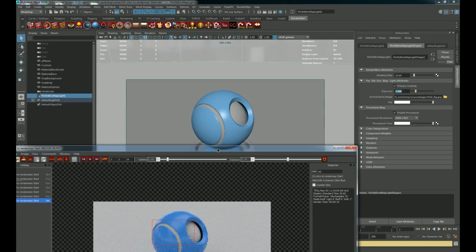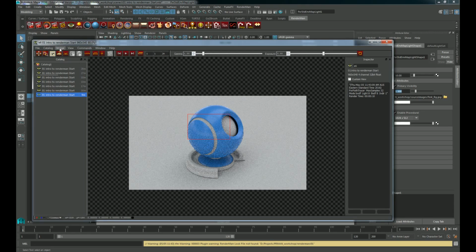Crop tool. The crop tool is what we want to use if we want to do, say, a region render. So let's do a region render of this. The crop tool specifies the region, and then we can come up to our image drop down menu, and we can go render again, so we can render our images from here. Or we can do auto crop render.